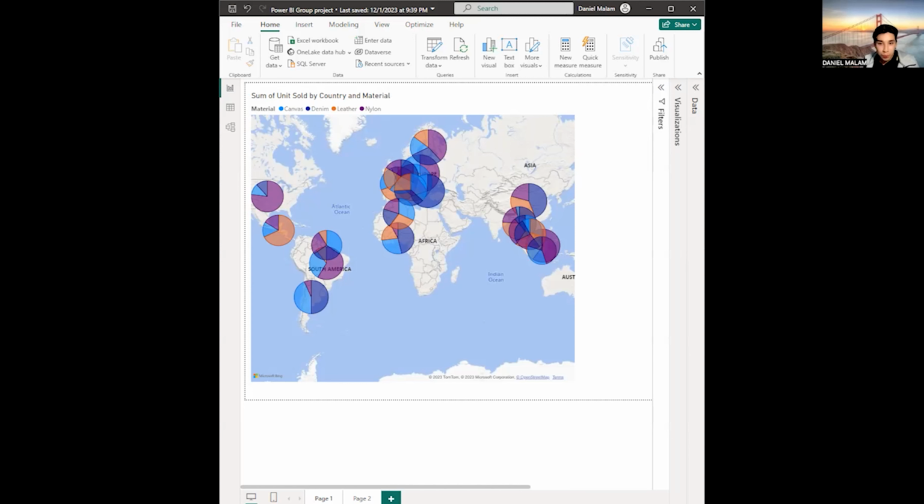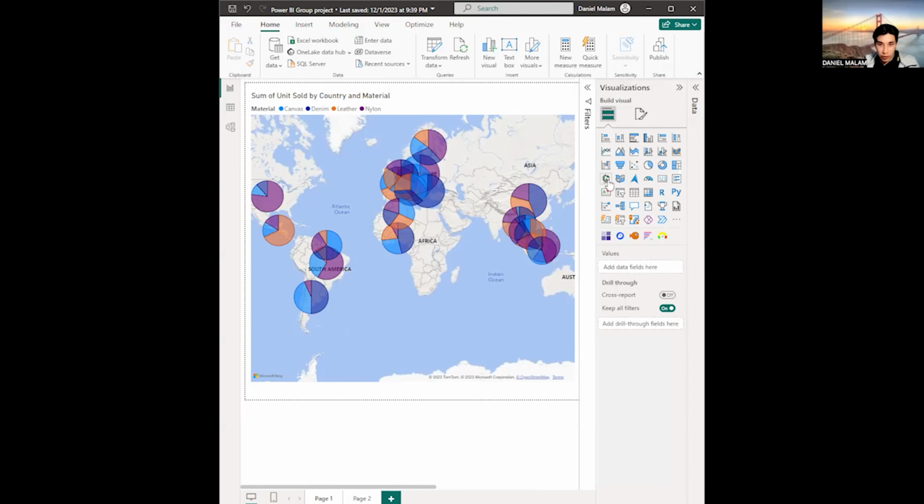Okay, as we open our Power BI report, the first thing that captures our attention is the map visual, which is here. This visual provides an interactive and dynamic representation of our data, allowing us to quickly identify patterns and insights related to unit sales across different countries.